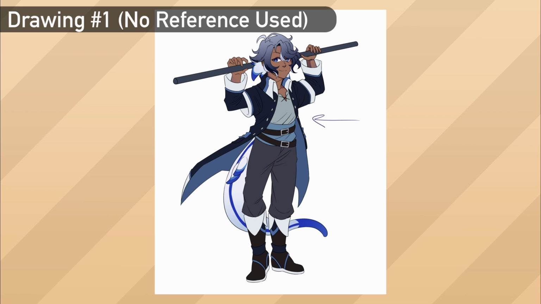I'm not going to talk about the coloring process itself, since that's not why we're here, but I am going to talk about how whether or not you use reference can affect the lighting in your piece. How the lighting turns out in the finished product depends on the light source, or where the light is hitting. Using reference can help you determine where to place shadows and highlights and just give it that more refined look, for lack of a better term.